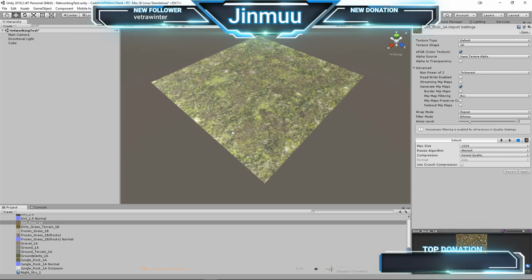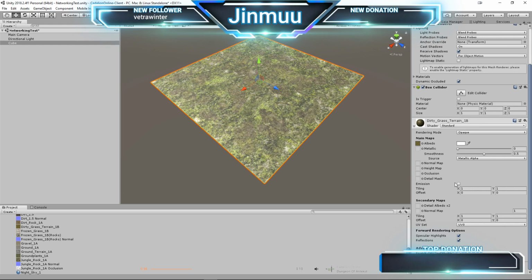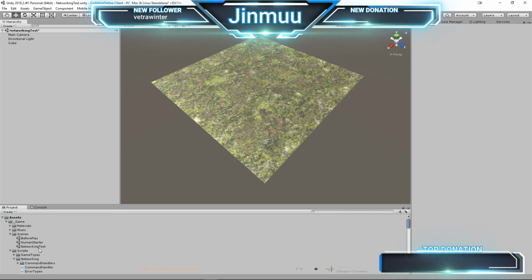Dirty grass terrain. I like that. Alright. So it's not going to let us... oh, actually, it is. Okay, so we're going to tile this 50 by 50. Oh, see, it's actually not going to let us do it because of the fact that we don't have anything in here.